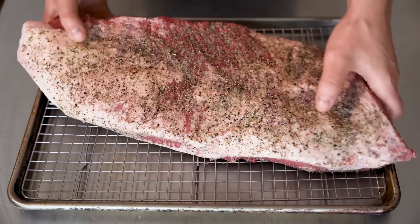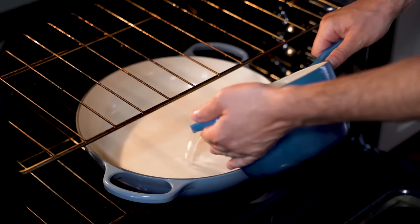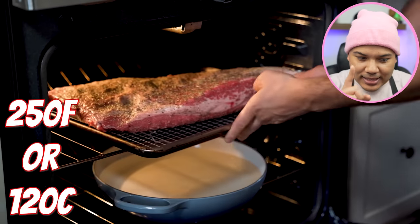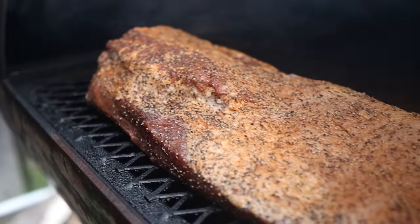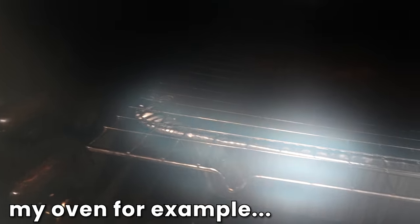Now I'm going to set this on a sheet pan lined rack. So in my oven here, I have a pan on the bottom rack — I'm just going to fill that totally with water. This is a horrible idea for an oven brisket, and I think this is where most of the problems he had with his finished brisket comes from. In my opinion, the best part of the brisket is the crust, also known as the bark. This bark forms due to the Maillard reaction, which occurs when there's carbs and protein — both present in the meat — plus heat. Unfortunately, the Maillard reaction won't begin until the surface of the meat is dry. And because of the limited ventilation inside of an oven, there's just going to be so much moisture and steam all over this brisket, so the bark is going to be in some serious trouble.